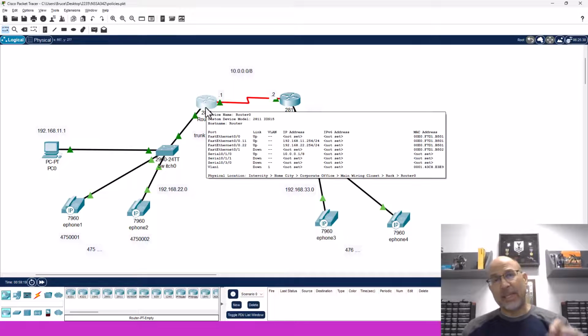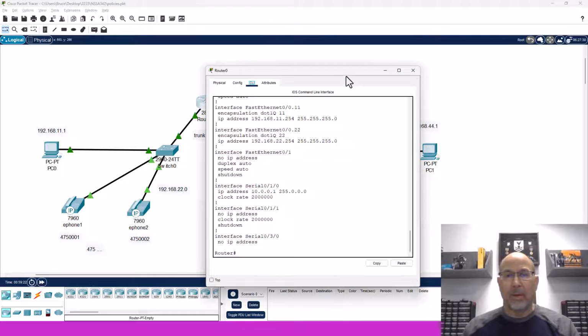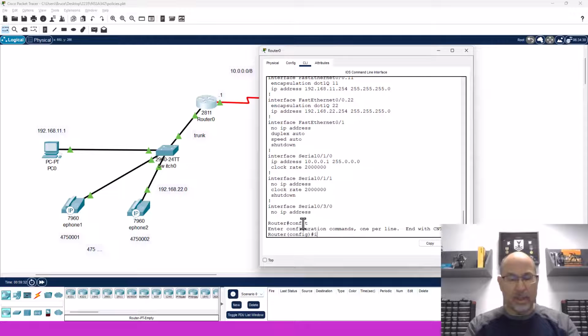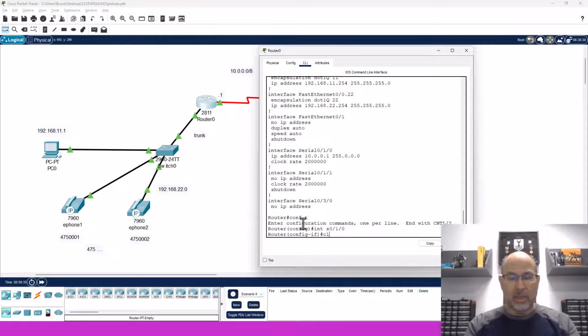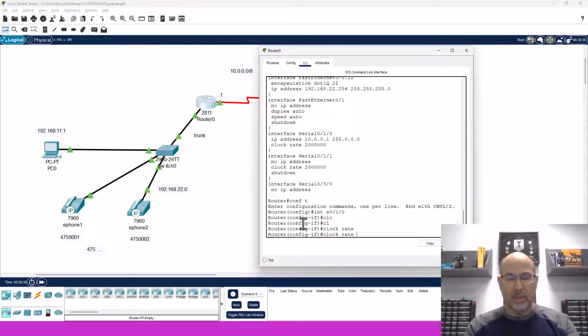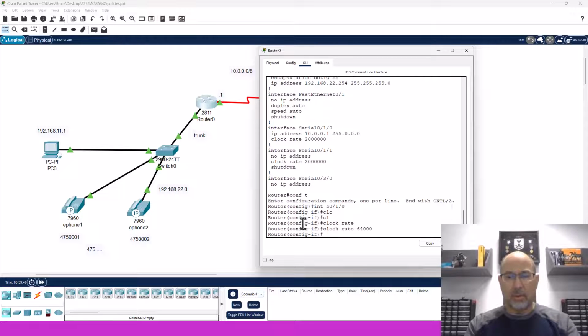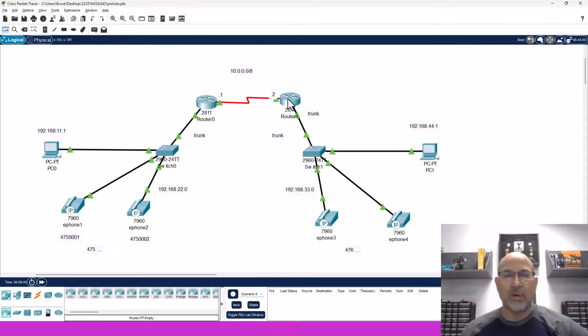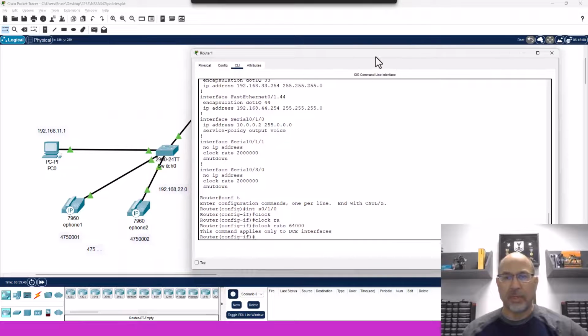When you have a DTE and DCE interface, only one end controls the clock. Int s0/1/0. Can we do it? Can I get away with it? Clock rate. Okay. What I just did was I slowed down the interface speed.